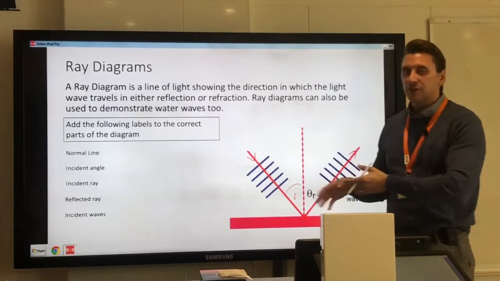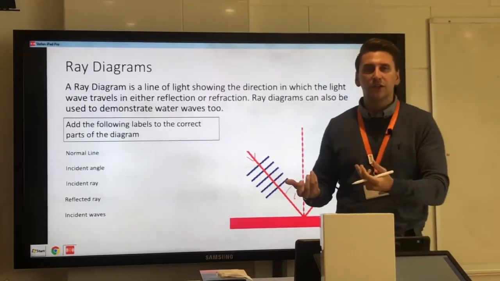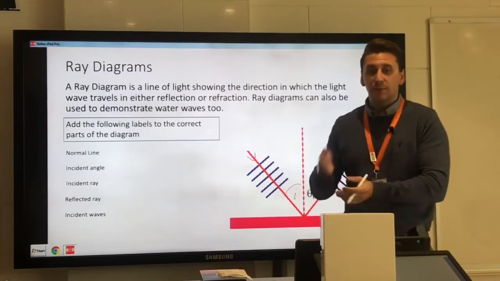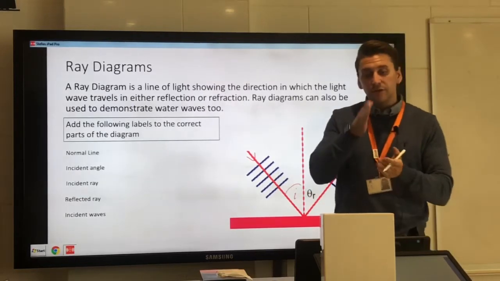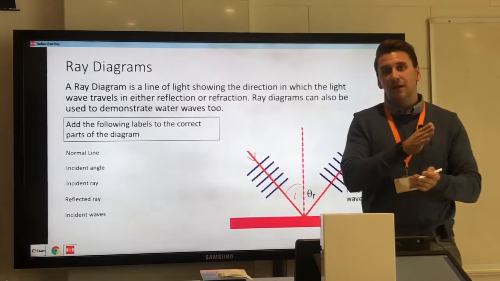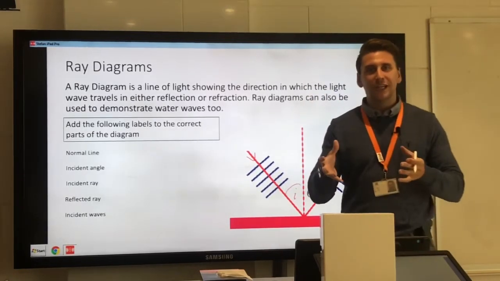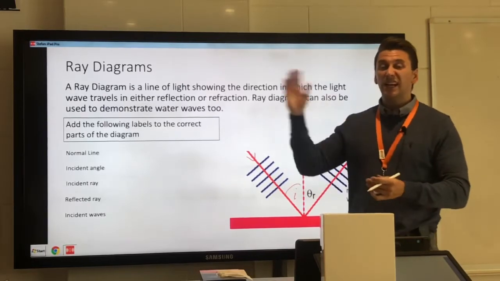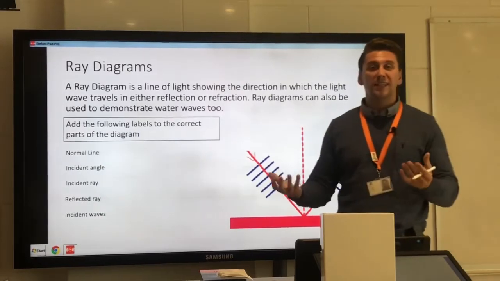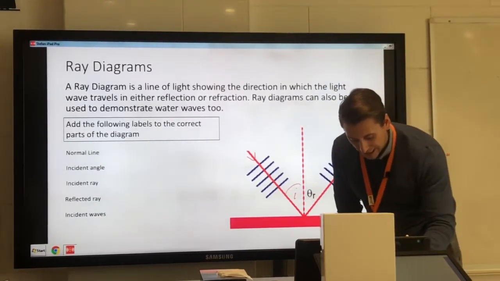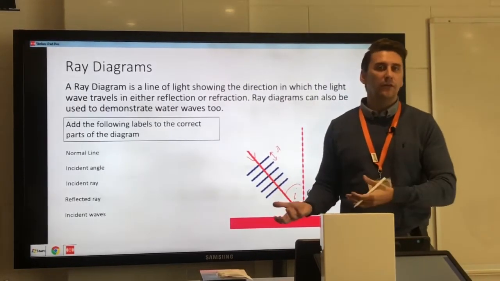All right, the ray itself is just a line for a diagram to help us basically simply draw a diagram and to know the direction that the wave would be traveling and the direction of the energy. But the wave fronts, which is probably the one that we use the least in diagrams, are the true waves. So we can see the peaks on those waves. And we saw that in chapter 4 as well, which helped us explain why does refraction happen and why does it turn this way and why does it turn that way, if you check the SP5a on refraction. So those wave fronts can also be required in a diagram as well. And actually, just to add, the gap between each wavefront is lambda, which is the wavelength of those waves.